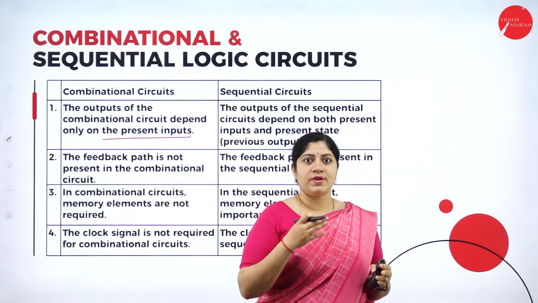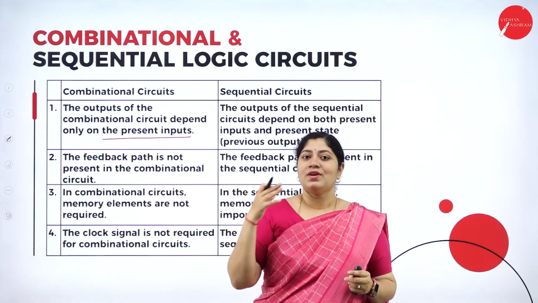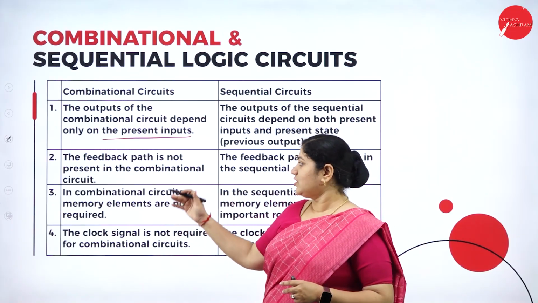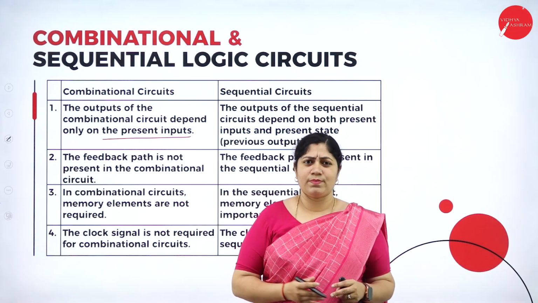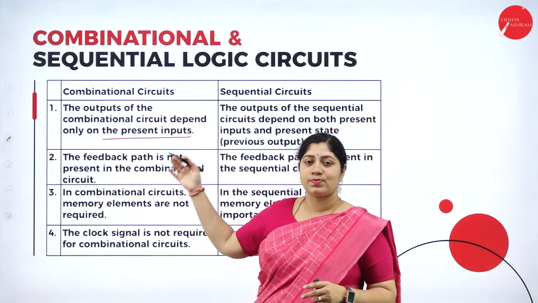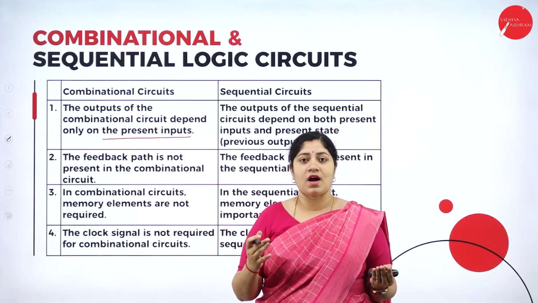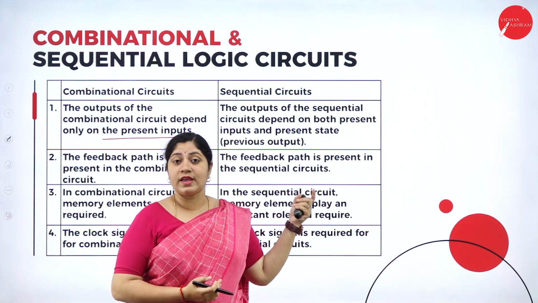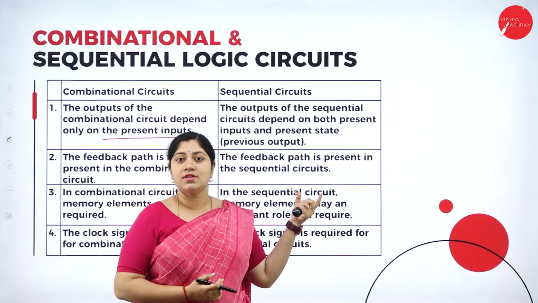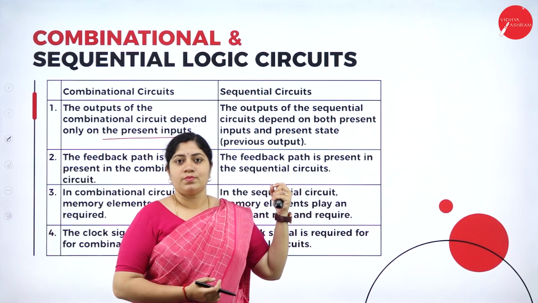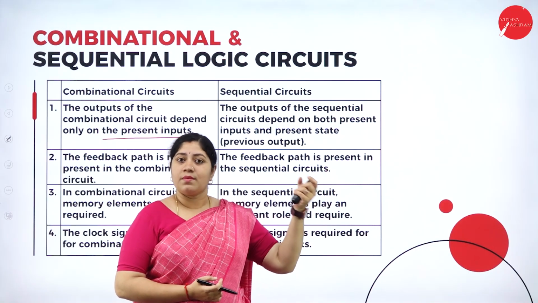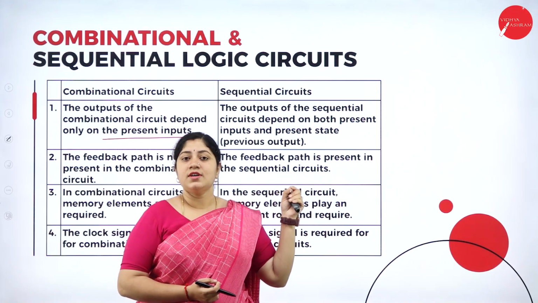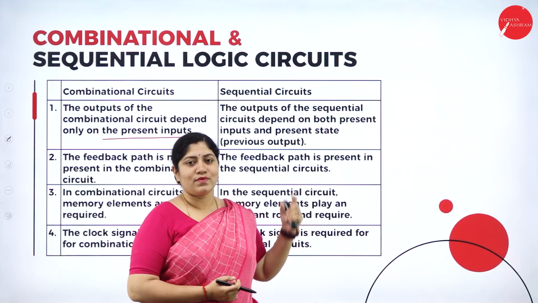Also, we can say there will be a feedback from our output towards the input. And the second point is, yes, that's the feedback. Regarding feedback, there is no need of feedback with respect to combinational logic circuits because these are basic circuits. But when we go with our sequential logic circuit, there is a need of feedback because it has to track the output, correct? It has to take a part of the output and give it to the input. So there is a requirement of feedback under sequential logic circuits.